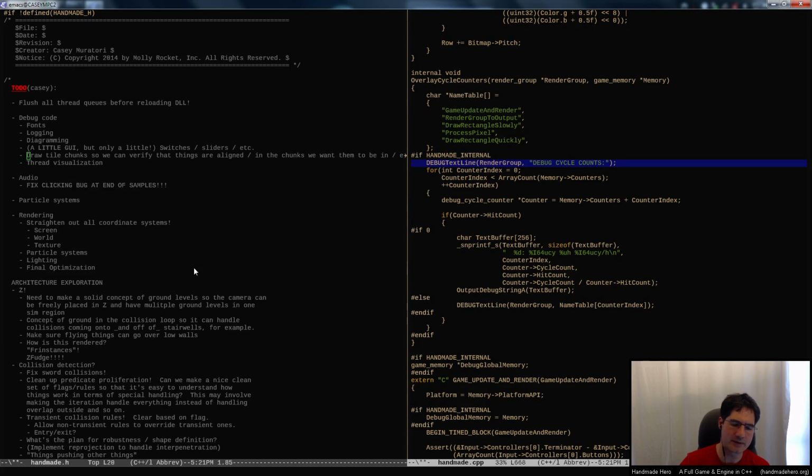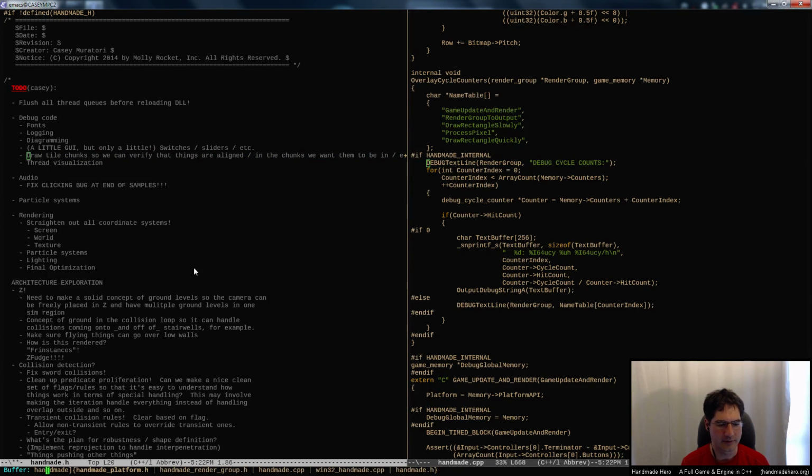Whereas if we were doing something more for graphics work, which we will do a little bit with our fonts because we're probably going to display strings once in a while in the actual game, that would be something we'd want to do with coordinates, like put the text here. So what do I want this debug text line to look like?